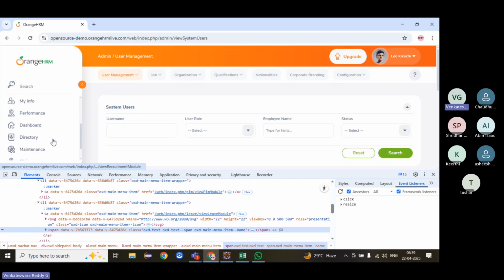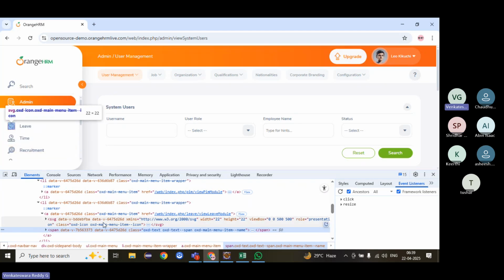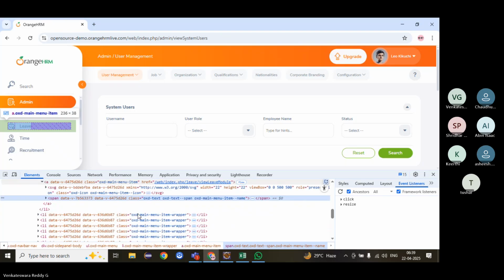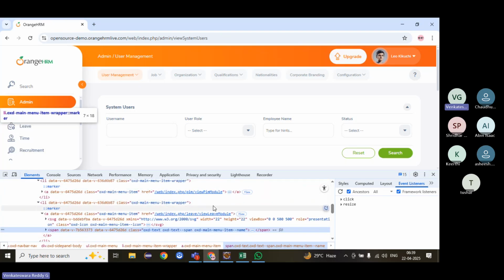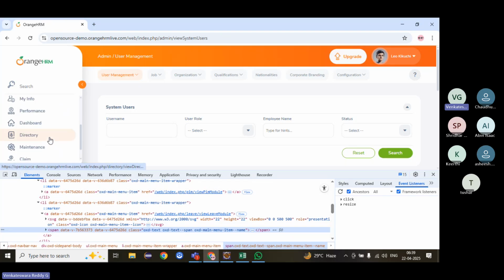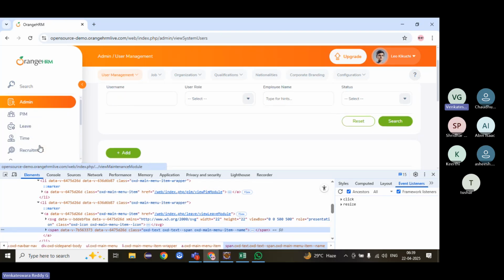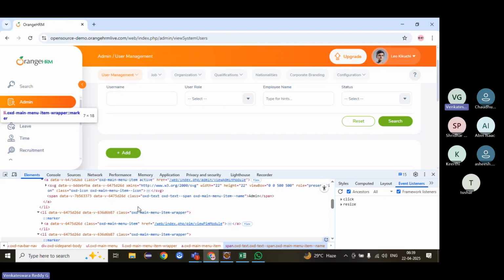We can also use that, but menu name is the best way to write. That is an alternative way. But if you use contains, what will happen? Sometimes it matches some other tag also, so it will identify two elements. We have to make sure that it does not identify duplicates.